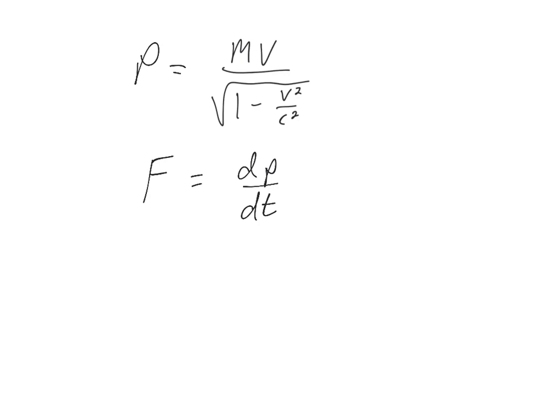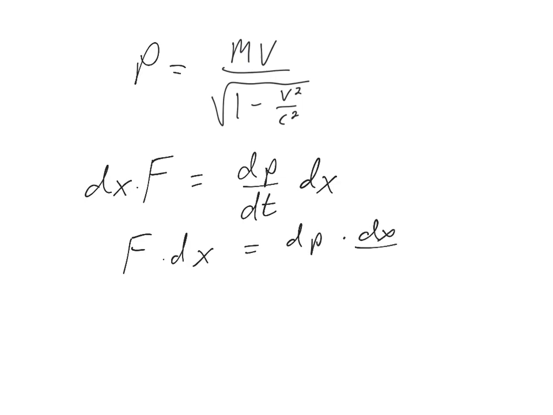All right, now we're going to do something a little tricky. All we're going to do is multiply both sides by dx. The immediate reason I want to do that is because I know that the integral of force with respect to position is the work done, and I know that the net work done is equal to the change in kinetic energy of an object. That's going to be the energy term that we're looking for in E equals mc squared. And on the other side, I multiplied by dx as well, and we're going to move our dt over to be underneath the dx. So dx/dt should be very familiar to us. That is the velocity of an object. So rewriting, F dx is equal to v dp.